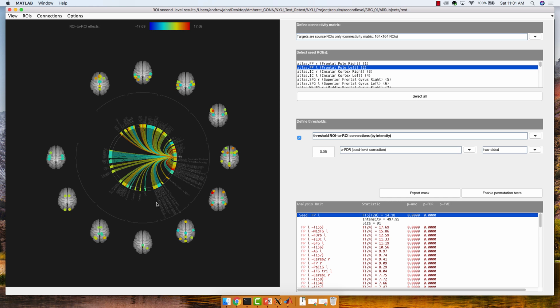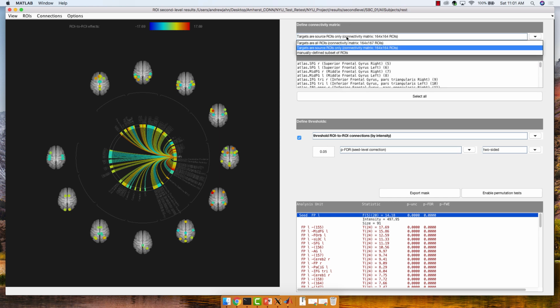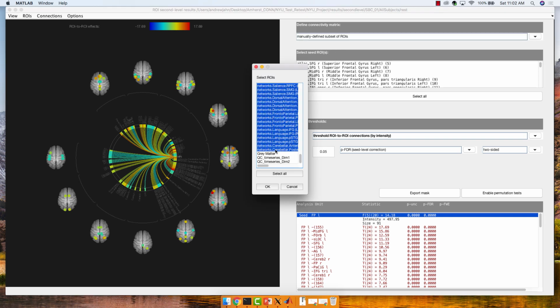It's selected all the nodes. You can't really read it. It's probably not that informative. But again, if we want to, say, restrict this to a subset of ROIs, click on this menu up here, manually define subset of ROIs, and then we could only select a handful of these, say, networks.